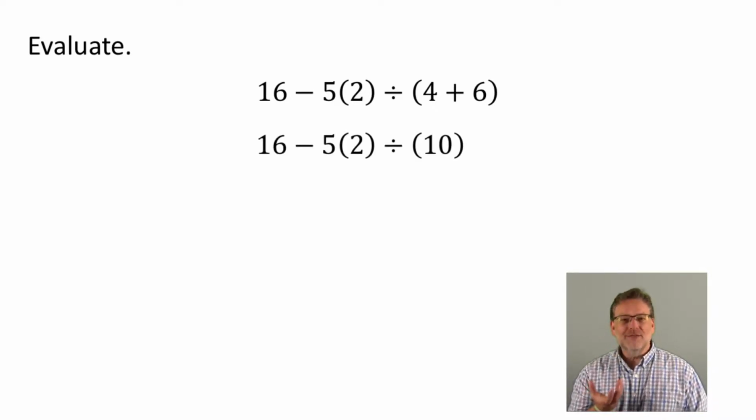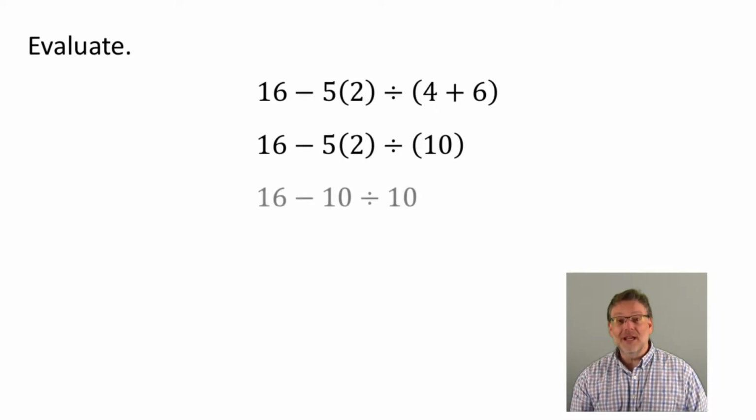There's also a parentheses around the number 2, but there's no operation inside there. It's just the number 2, so there's nothing really there for the parentheses to do. They actually don't do anything. So what's next is the multiplication that takes place between 5 and 2. 5 and 2 is 10. We rewrite everything else around it.